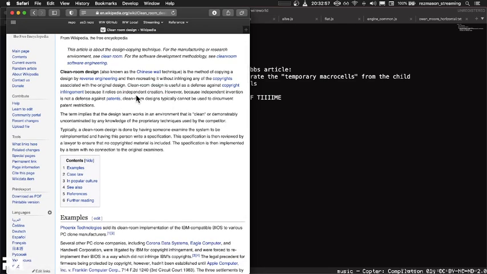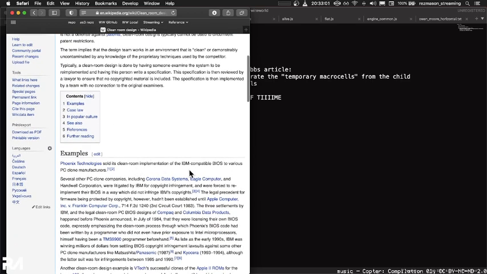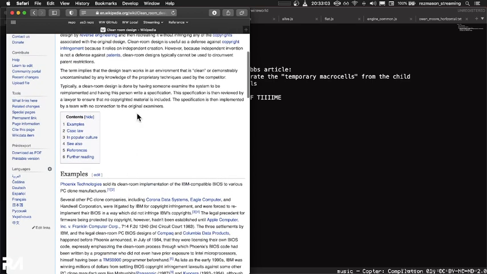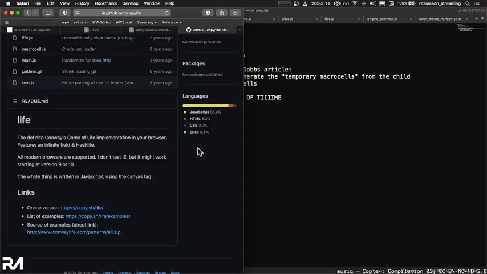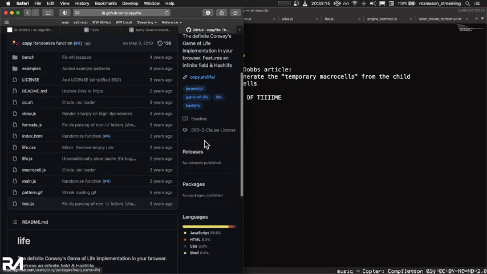Independent creation. I see. I cannot do a clean room implementation of this because I'm the person who will be looking at this code anyway.